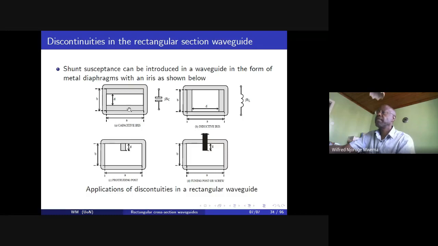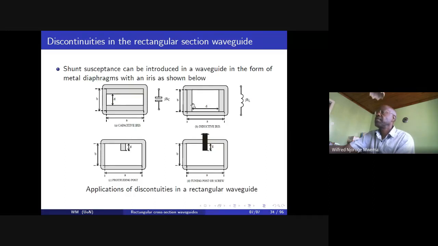That is, in the H-plane, we can add an iris, which is a metal blade inside the guide that reduces the cross-section or the height of the guide at that particular section. And this will form a capacitance because by introducing this, it's like we have reduced the gap width, and since the electric field is inversely proportional to the distance between the plates, the electric field is increased.